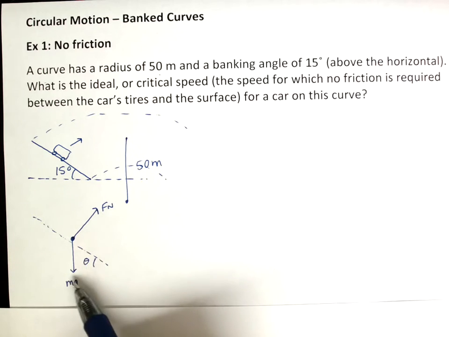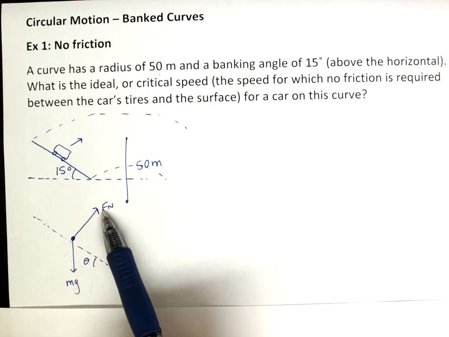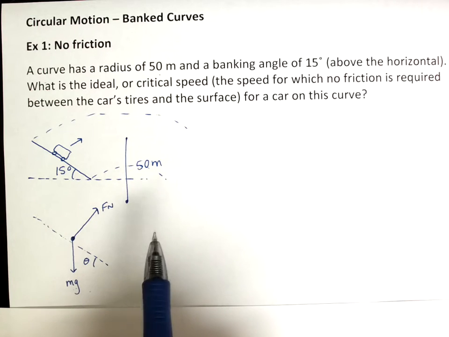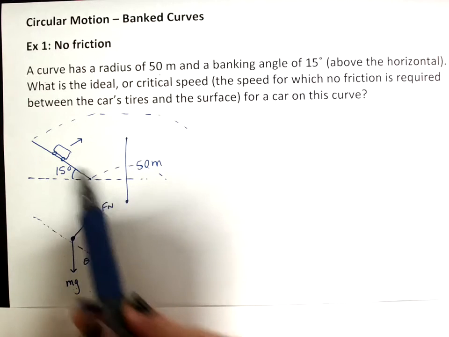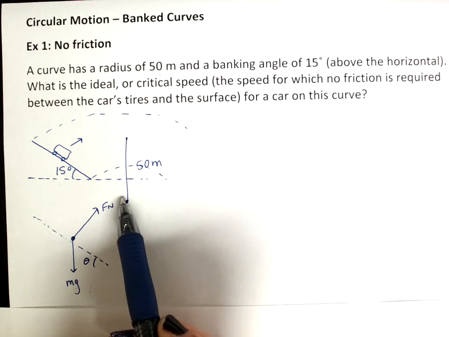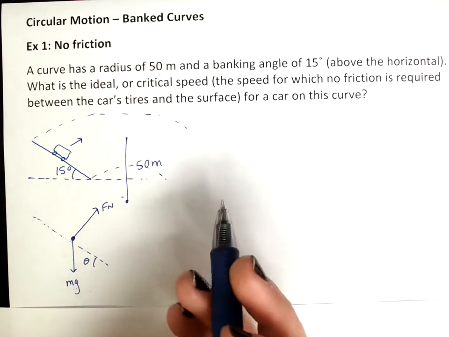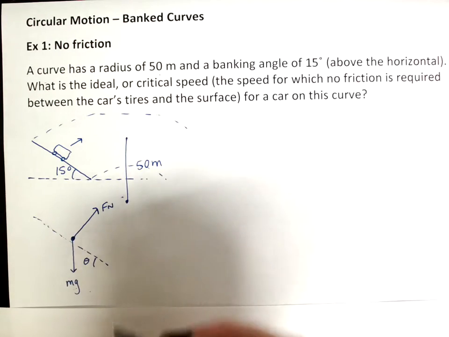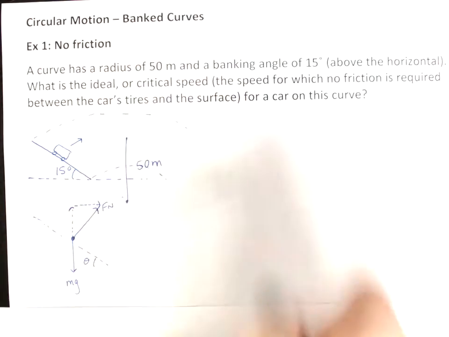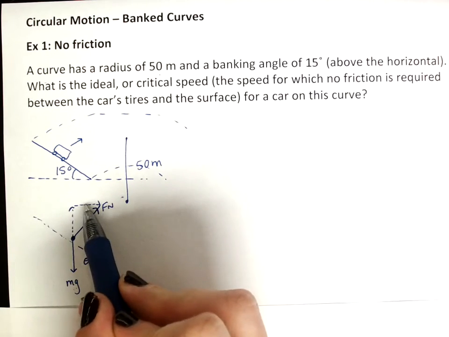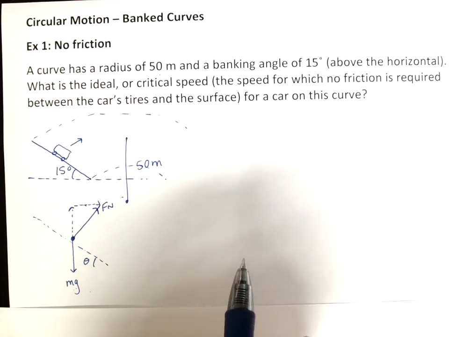Unlike the inclined planes, where we always changed the mg factor and made x and y components from the weight, this time we're going to take our normal force. The reason is that when things travel in a circle, there is some sort of centripetal force pulling toward the center of the circle. This is the center of our circle, it's this way, and you have to picture this in 3D. Our centripetal force is always pointed towards the center of the circle. In this case, it's going to be the x component of the normal force. That's what's pulling it to the right.